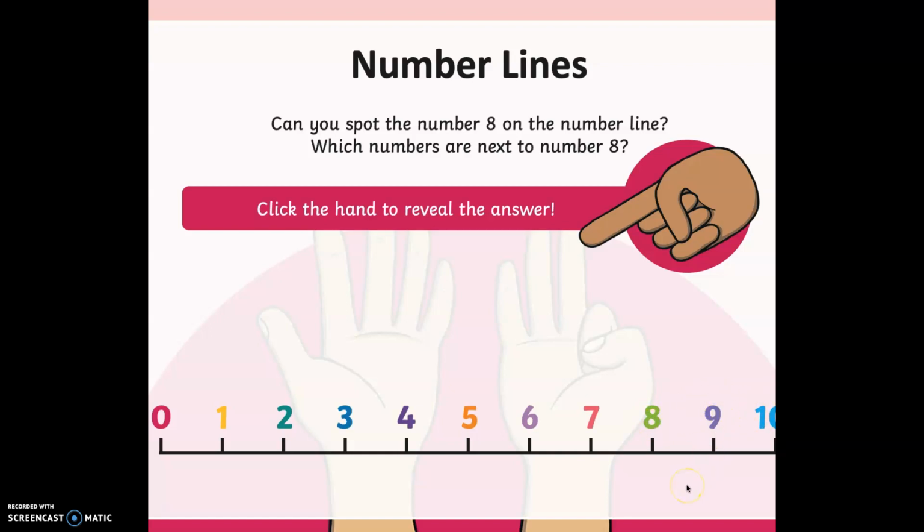What is the first number? Let's see who remembers some of our ordinal numbers from last week. What is the first number we see here on our number line? Over here, 0 is our first number. What is our last number? The number 10. We can't quite see it fully there, but the number 10 is here.